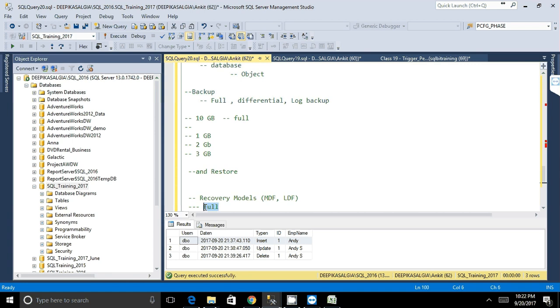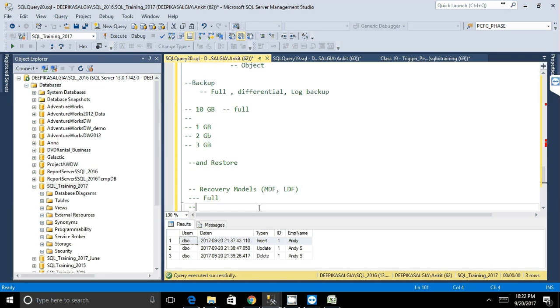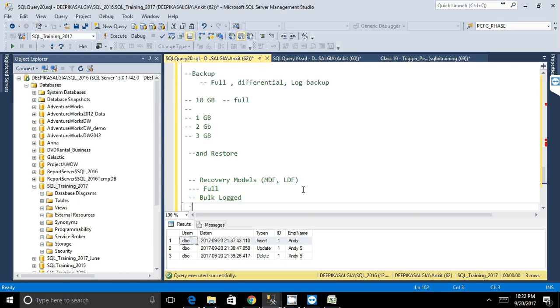When you say full recovery mode, it writes everything in very detailed fashion into the log data file. When you run the database in bulk log, the detail for the logging is reduced. And with the simple recovery model, your logging is very minimal for the things that you do on the database.